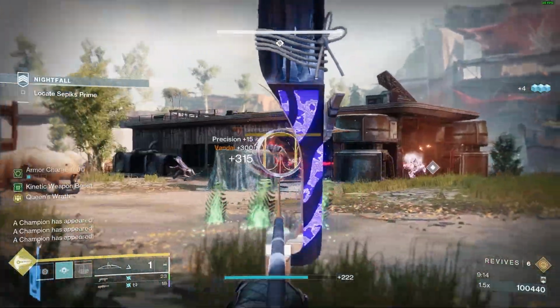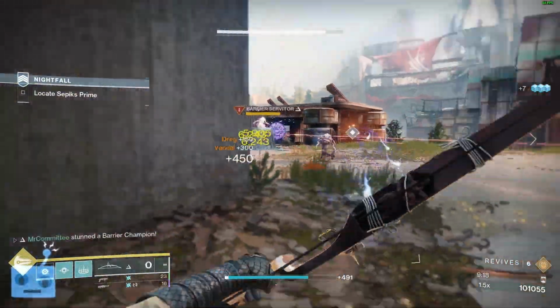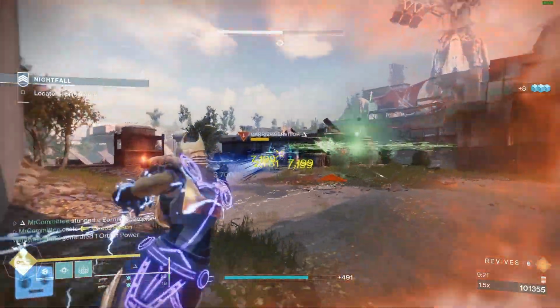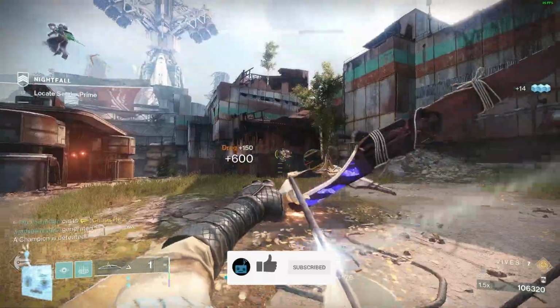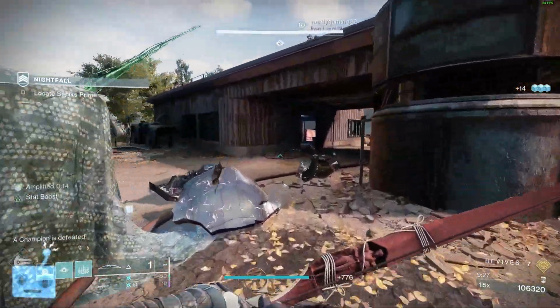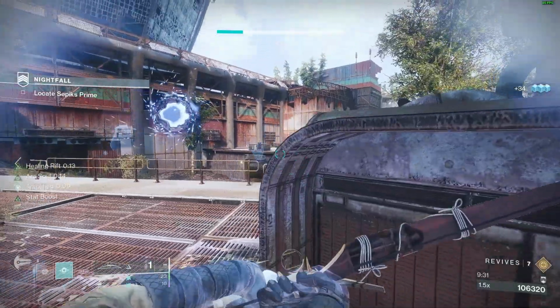Any other raid you do, you can get anywhere from 3 to 5 spoils per encounter doing that raid. Last Wish and Deepstone Crypt will not give you spoils for their secret chests. Every other raid will give you 5 spoils just from getting their secret chests.